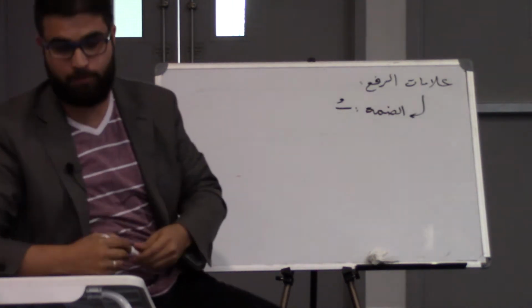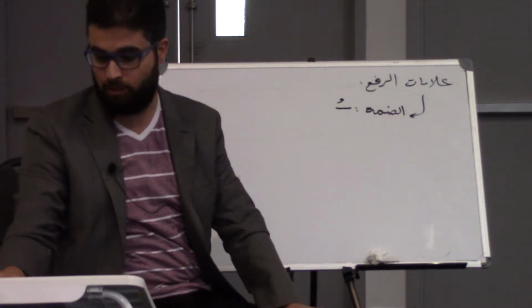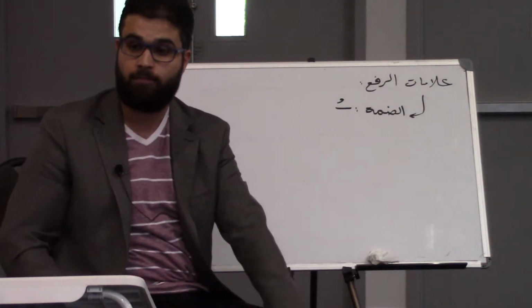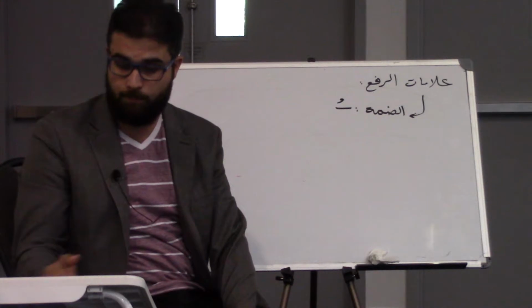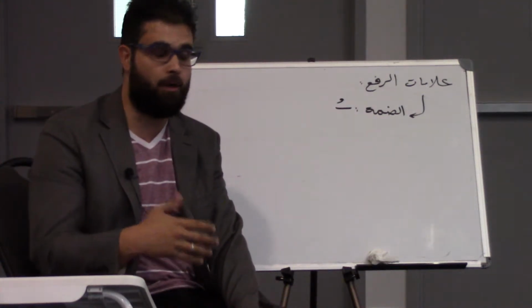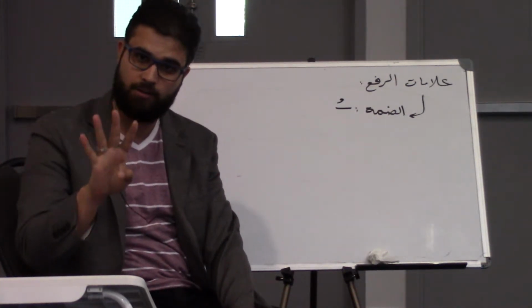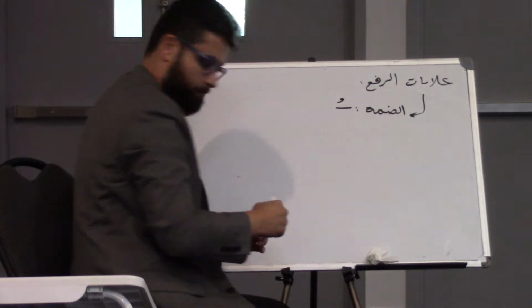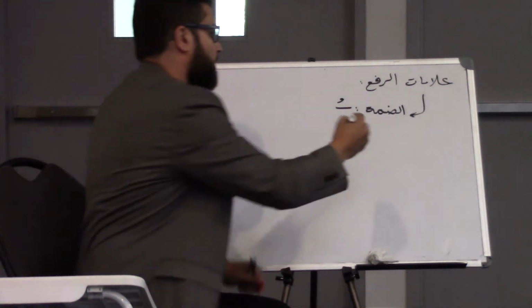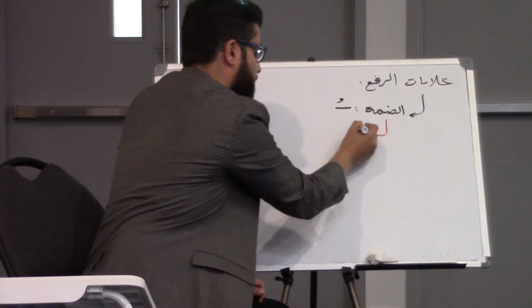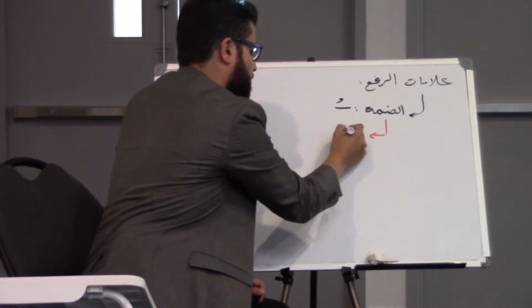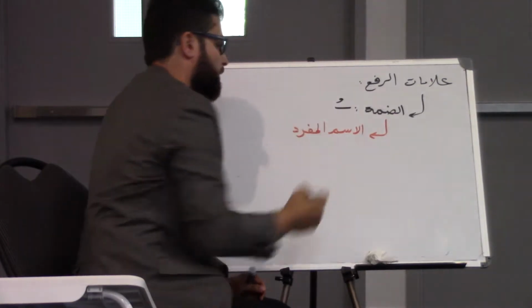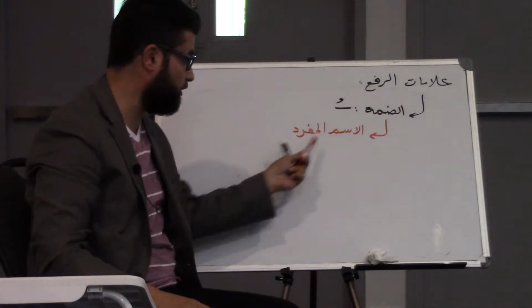Right? So at the beginning of page 4 he says, rahimahullah, فَأَمَّا الضَّمَّةُ فَتَكُونُ عَلَامَةً لِلرَّفْعِ فِي أَرْبَعَةِ مَوَاضِعٍ. And as for the dhamma, it will be a marker for rafa' in 4 situations, right? Number one, في الاسم المفرد, in the singular noun. الاسم المفرد, a singular noun. Mufrad, singular.